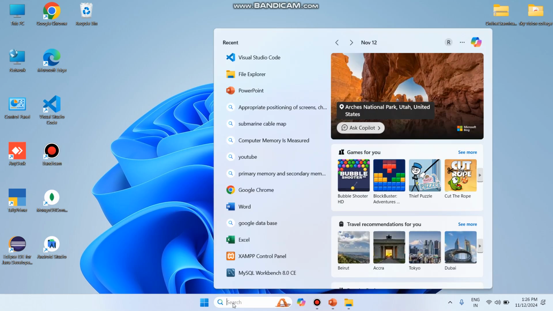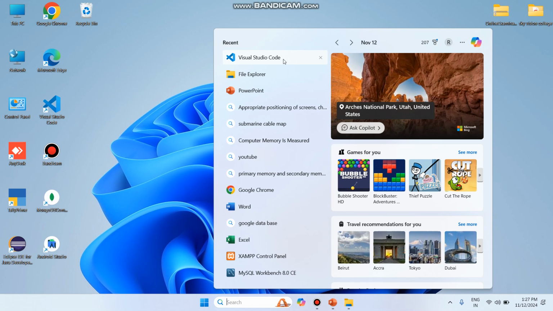How can I open it? I can go to the search and search VS Code. VS Code is a code editor where we can write code. Why is VS Code necessary? Many times we need to write everything, and if we make a mistake, or we are not putting a dot or exclamation mark, or not closing any tag, it will automatically do the correction. So VS Code is very helpful.